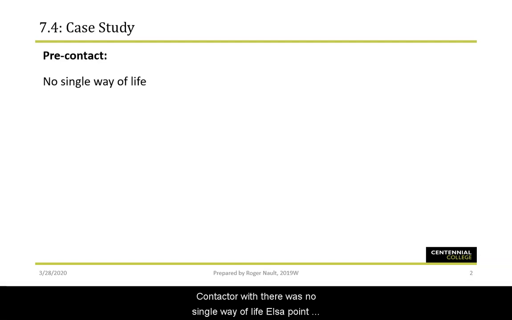Really, pre-contact, there was no single way of life. Let me also point out that the Europeans, in quotation marks, claim to have discovered America. I guess Christopher Columbus in 1492, and that's the start of the whole disaster. This idea that someone had discovered the land, when in fact the Indigenous peoples of North America and this whole hemisphere actually arrived about 12,000 years ago. They came across at the time of the last great ice age.